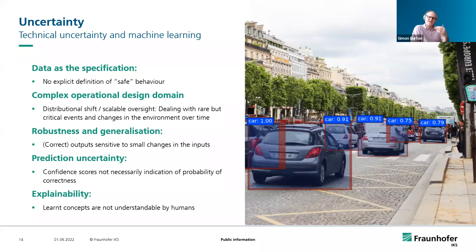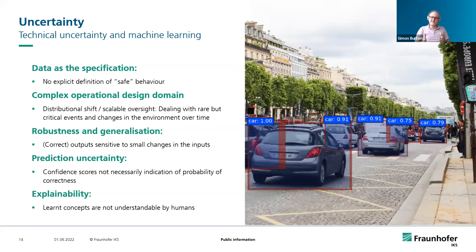First of all, the way machine learning works is, instead of having a precise algorithmic specification of the function, we train our function based on a set of representative data points. What that means is we often lack a detailed specification of the functionality. So how do we know what is the safe functionality or not? If we're not specifying the functionality and just somehow anecdotally specifying it through training data, there's often a gap in the way we can define what is an acceptable level of functionality for safety.